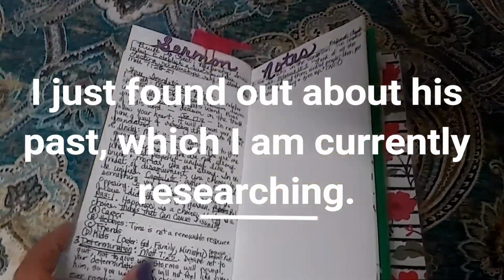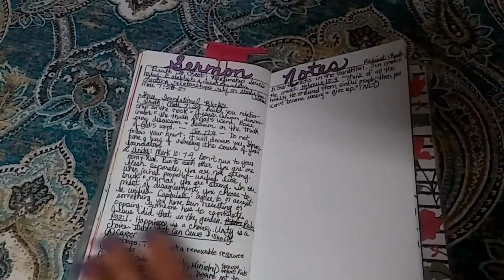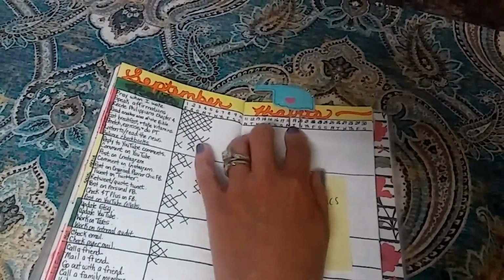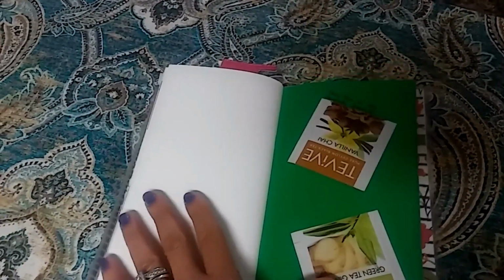All right. And then these were sermon notes from the sermon on Sunday, and this is just a bookmark for a clip with Oklahoma, which I miss so much. All right, so that's all that's in my bullet journal right now.